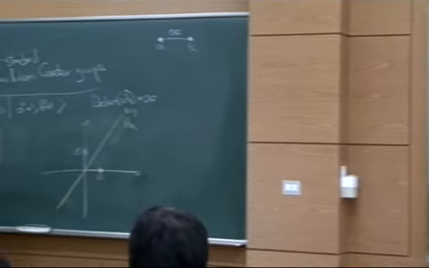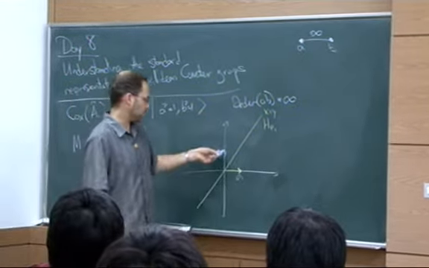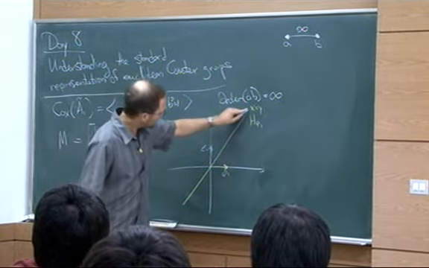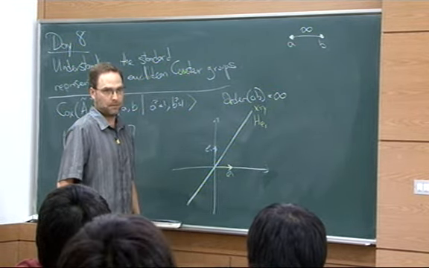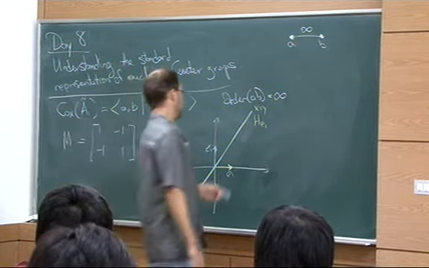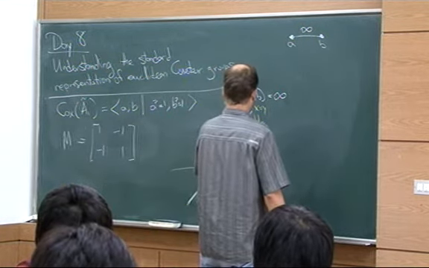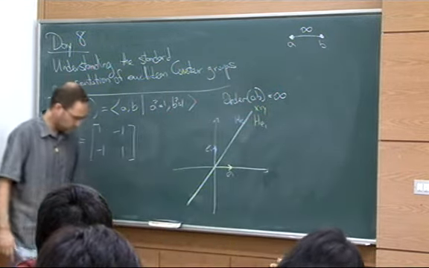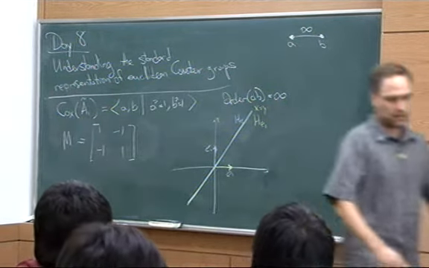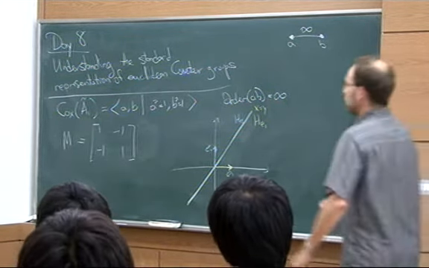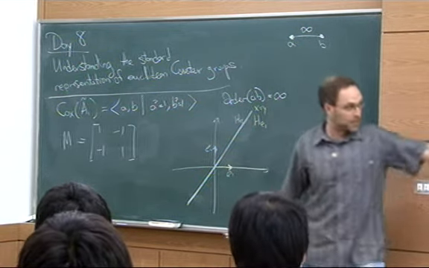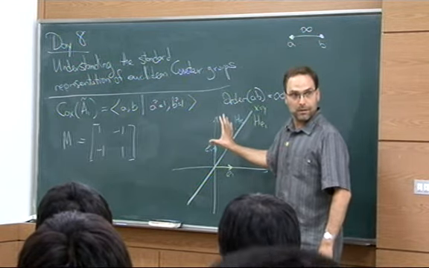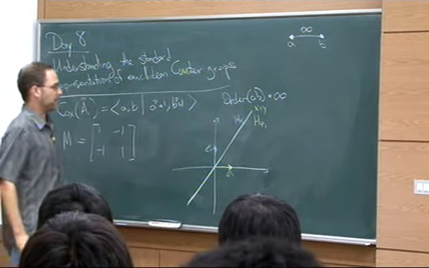So what's perpendicular to this? The stuff that's perpendicular to this vector? Same line. Okay? Same line. All right. So, at this point you might think things have gone wrong, but actually we're okay. This is exactly what we were supposed to get. This is exactly the right answer. And now let's just check that this is the right answer.